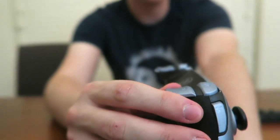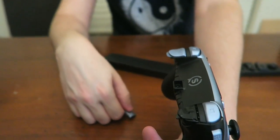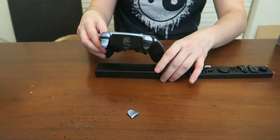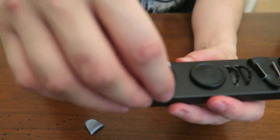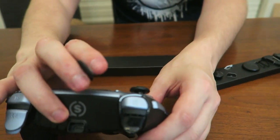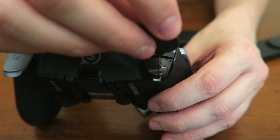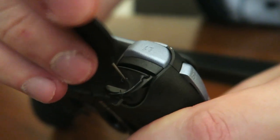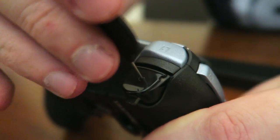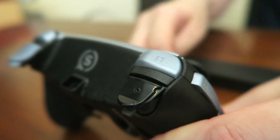That's not the end of the customization, because this is the fanciest controller I've ever used. I'm going to take off one of the triggers — there are many styles of them, which you'll see soon. We're going to break out the Scuf hex key, which is this little key right here — it's very important to have, and it comes with your Scuf. You can adjust the trigger stops more than just spinning the thing upside down. Using the hex key, you put it in this tiny hole here and you can micro-tune the adjustments on your triggers — twist left or right — which is super nice.